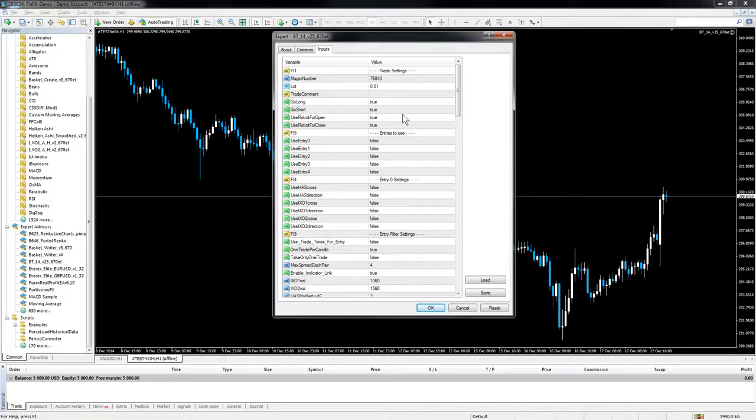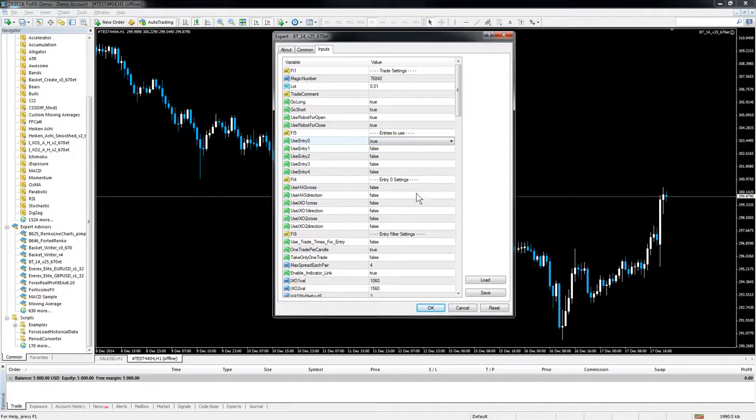left at all defaults. Now in this particular case, in this demo, all we're going to do is use entries 0. Now you may want to look back through some of the other videos to get more ideas of what all these are used for and how they're used. I'm not going to get into a lot of depth on these because I just want to basically get the EA onto the chart to get you started. But I'm going to use entry 0, so we'll set that to true.